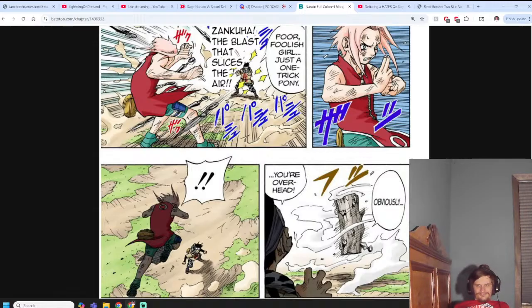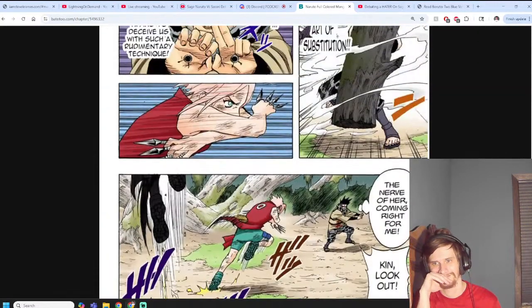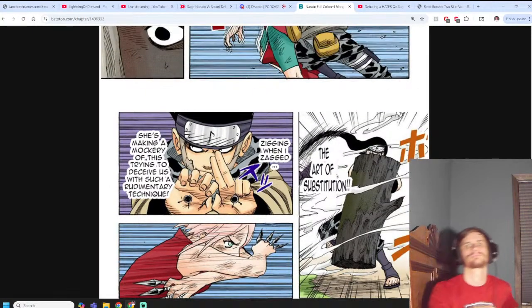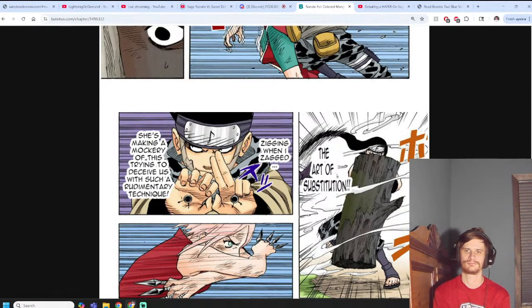For the first body transformation technique, all that's required is for her to do the transformation technique and body flicker off panel. She's off panel, out of sight of what they can see, so she no longer needs to worry about their perception speed as she runs at them. And then we can see he looks to the left, sees her running at him, and when she uses it again, the blades are coming right at her, and she can body flicker to the side or whatever.